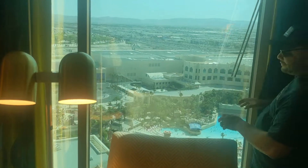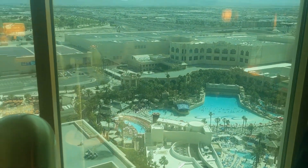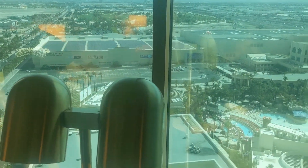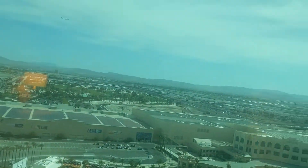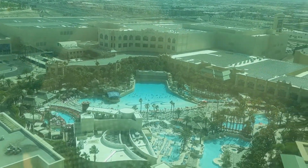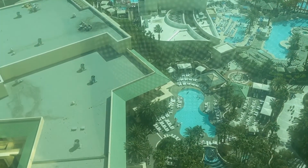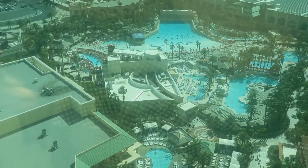Wow — it's a cheers, ladies and gentlemen, look at that. We've got the pools here. How many pools can we count? One, two, three, four, five, six pools — seven pools because it's also a lazy river. I've been to Mandalay Bay twice before this, but they were during pool off-season so only one pool was open. This is fantastic with all the pools.